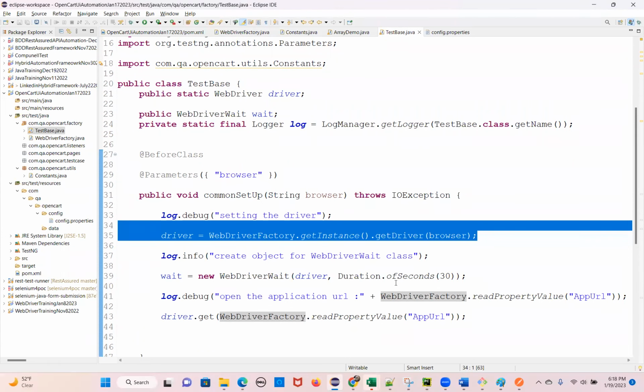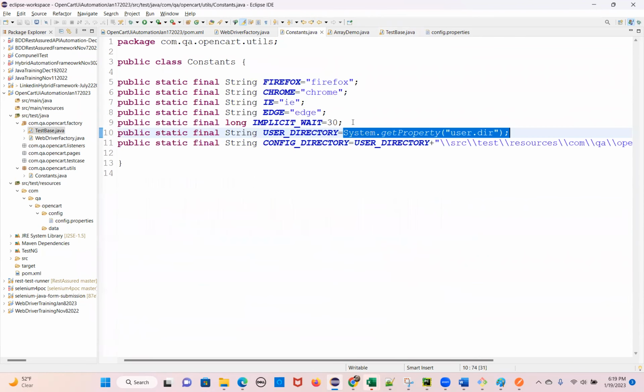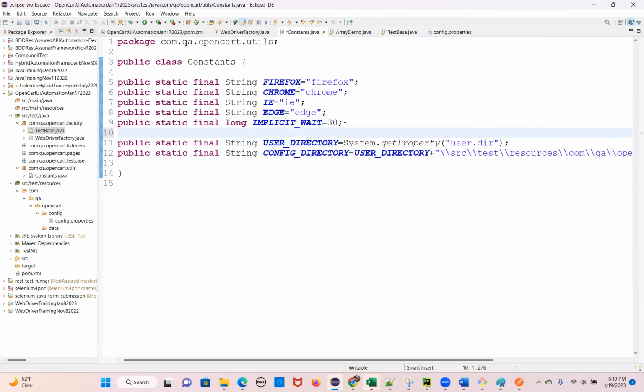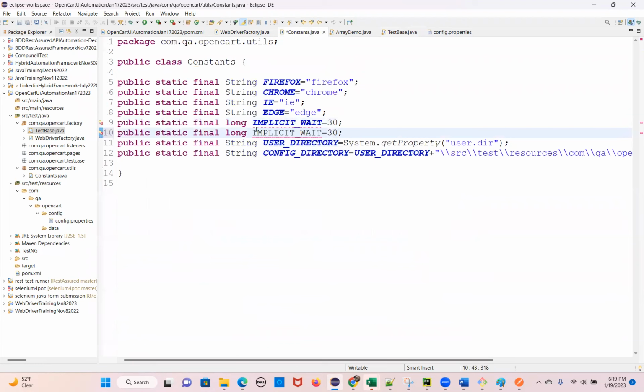and so WebDriver wait, this also I'll change it to constants. I'm changing this, go to constants. I'll move the WebDriver wait, explicit wait. One extra, I need to add explicit wait.